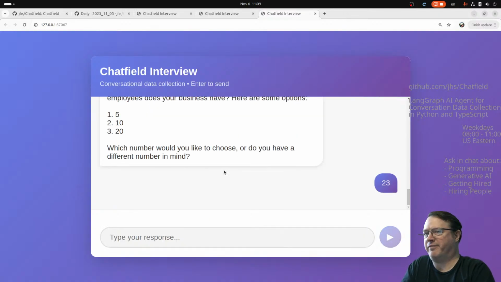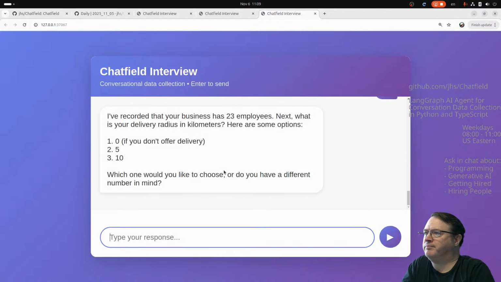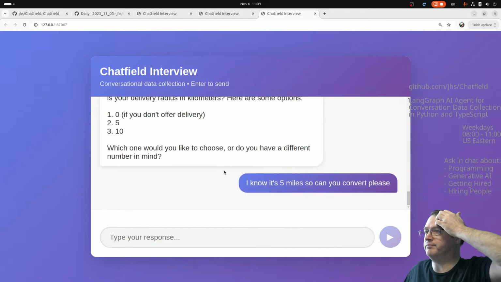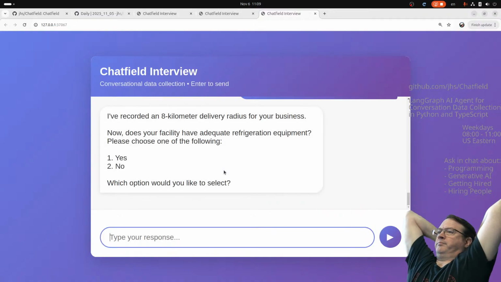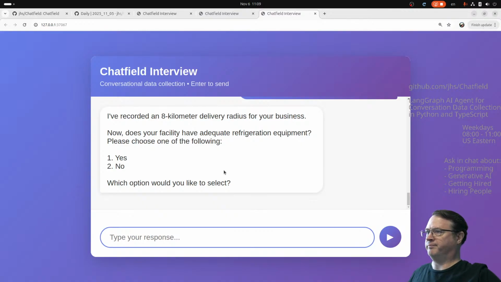Let's say 23, my favorite number, right? From the older tests. Okay. Radius in kilometers. I know it's 5 miles, so can you convert, please? It should just know that. Sweet, 8 kilometers.